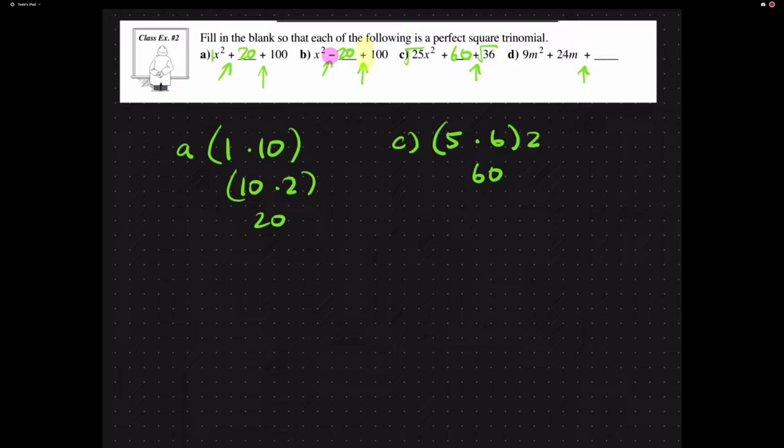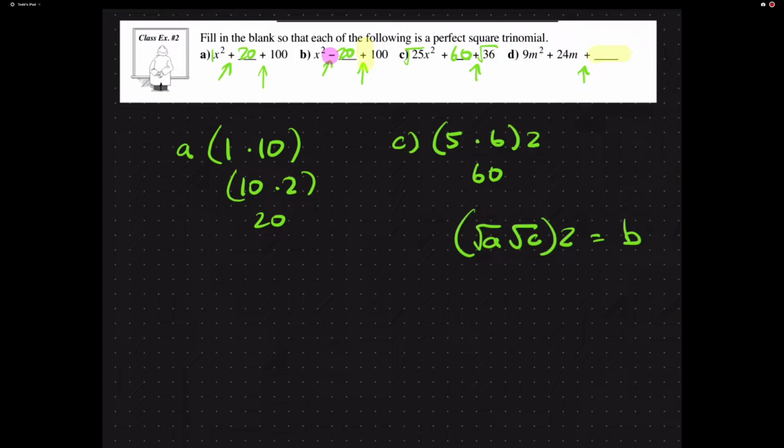And part D, they're throwing a little curveball at us. They said, let's figure out that third term, C, rather than the middle term. A couple extra steps may be involved in that, but it's still the same theory. So what I want to do is just think what we're doing. Remember, it's going to be the square root of A times the square root of C times 2, and that's going to equal B.